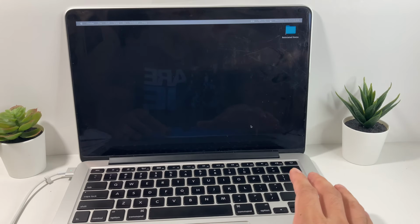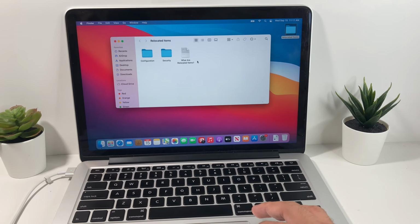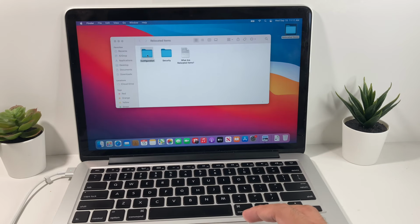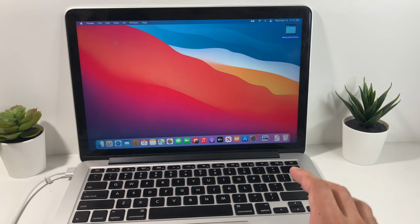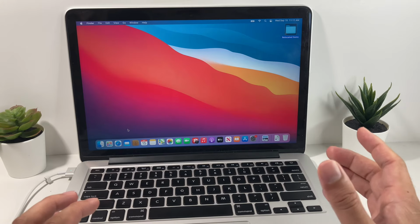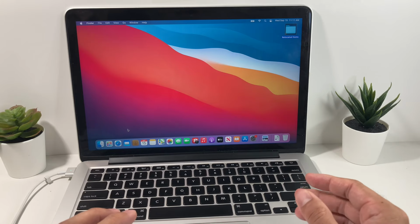And finally, as you can see here, we have a relocated items folder for some things here, it looks like. So some of the configuration, and you can read about it. When you do big upgrades, things get relocated during the migration because they couldn't find locations for them. So if you're missing something, this folder you probably want to keep around for a bit. But as you can see, we went from Mavericks macOS to Big Sur macOS here, and we are upgraded to the latest version of it. So hopefully this video was helpful for you guys in upgrading your older MacBook to the latest version of software.